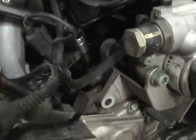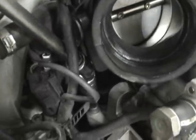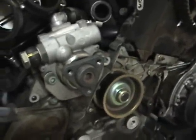Okay, this is that third bolt for the power steering pump. You can see we undid the one right here, and we undid the one right here. So the third one is sitting right there, and I just come in with a wobbly, a 6mm Allen socket, and an extension, and I break it free. One key, make sure that you are fully seated into that Allen. You do not want to strip it. So I'm going to unbolt that Allen, and then I'll have room to get in and get the water pump out of there.